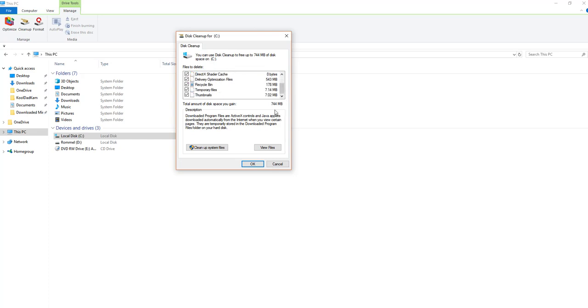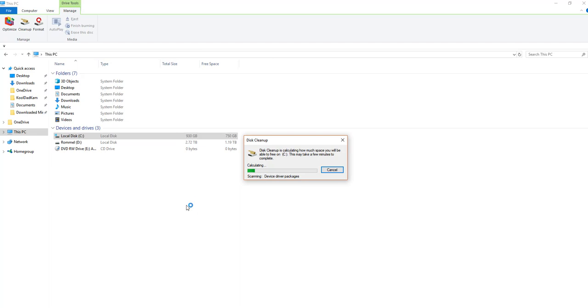Normally, anytime I have more than half a gigabyte in there, I check this about once a month. I'll clean it up. And it'll work its way through there. And it's going through its calculations. Must be a lot of files someplace.